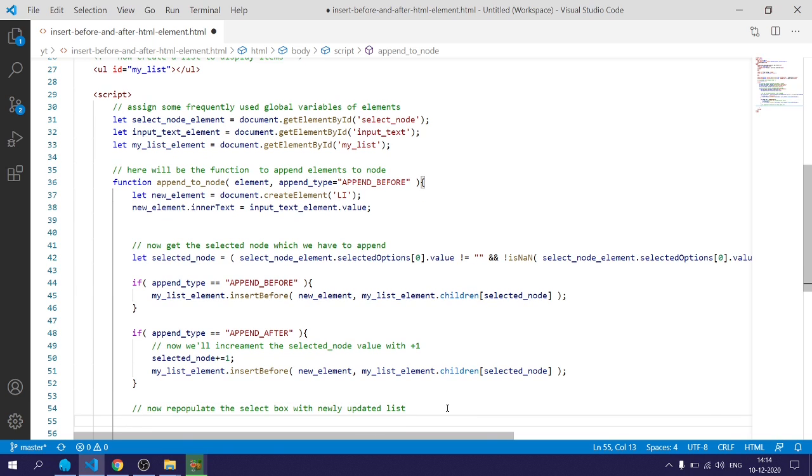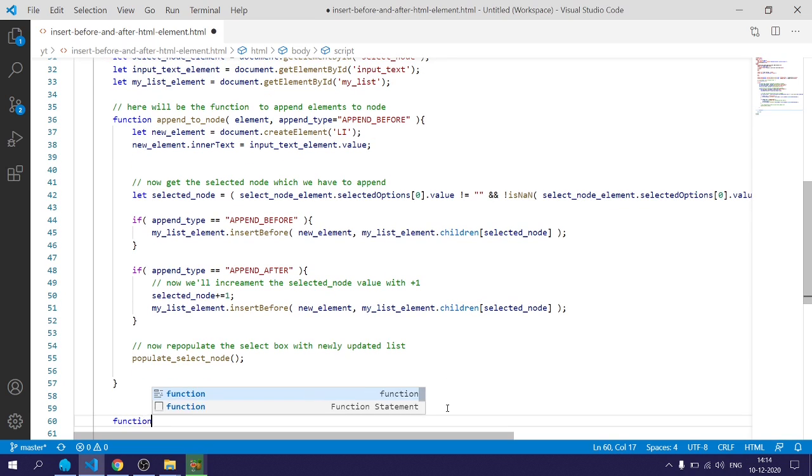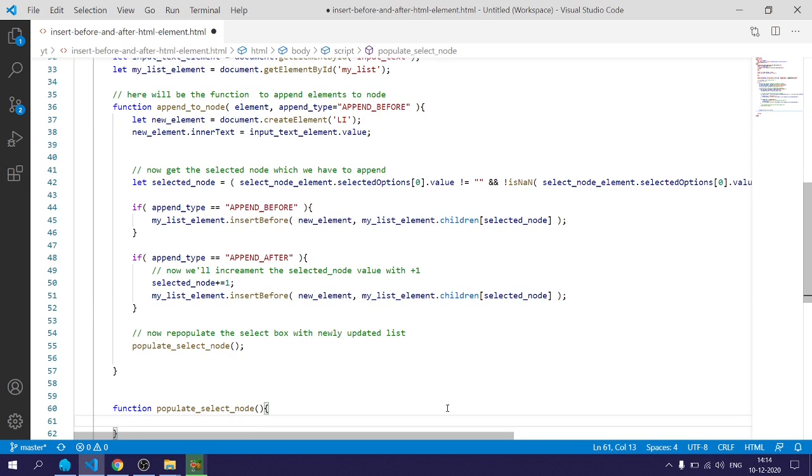I will specify the name as populate select nodes. I will define the function below. Here I will create a variable and give its value as children.